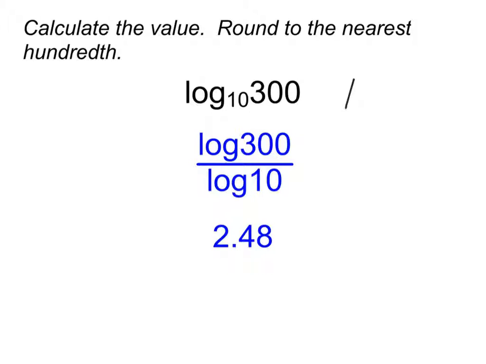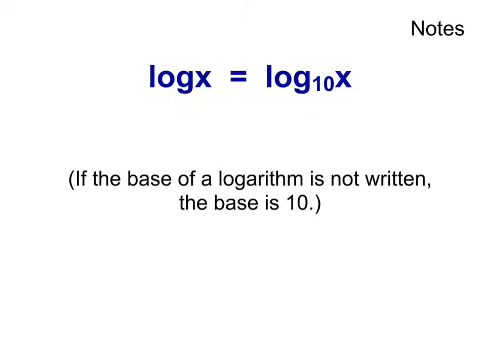I could have just given it as log of 300. That's the same thing. When we do not write the base in, it's assumed to be a 10. Because if you divide by log 10, you just divide by 1. It means the same thing. And so it's probably worth reminding you of that for future. So make a quick note of this in where you've been writing down your other logarithm rules, that log is the same thing as log base 10.